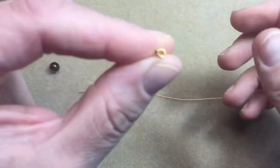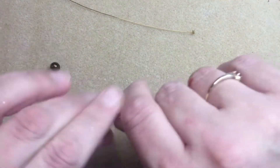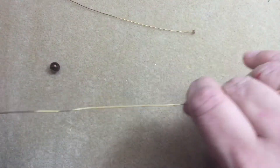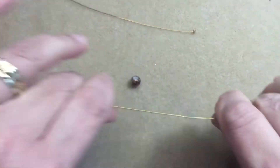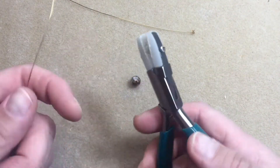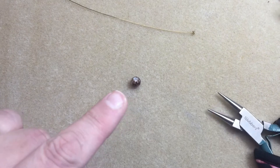Today I'm going to show you this knotted head pin. I'm using 24 gauge wire, but you can do this with up to about 20 gauge — I've done it with 18 and it's a little rough. As you can see I'm running my fingers back and forth over this wire to straighten it out. You can also take a wire straightener right over it and it'll straighten right out — it's all your preference.